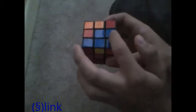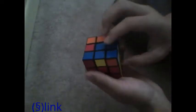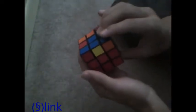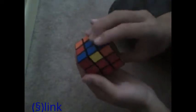If you have the L, this is viewing you. The L has to view the right of you, and one part of the L, ignoring that color, this is the L, one part is pointing towards you, one part is pointing towards the right. So if you have the dot, do it any direction, do this algorithm. I'll go slow so you guys can write it down. Or if you have the right L, just do this. So pointing this way towards the right and one pointing towards you.